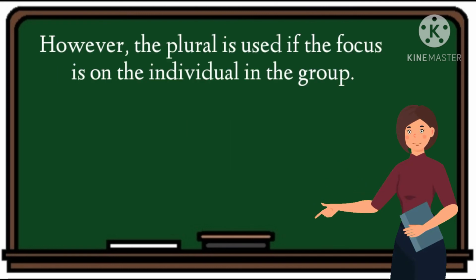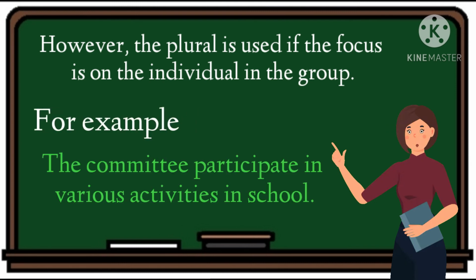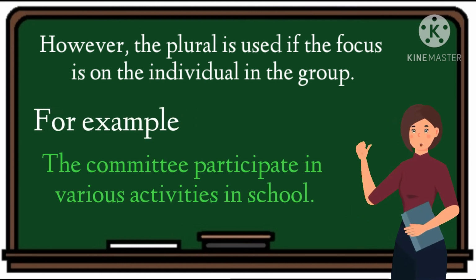However, a plural verb could also be used if the focus is on the individuals in the group. So for example, the committee participate in various activities in the school. So in this sentence, the committee here focuses on the individuals in the group and not as a whole, which makes it plural. Since the noun is plural, it must be paired with a verb that is also plural, and that is participate.